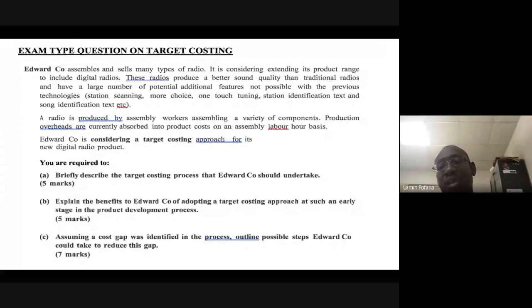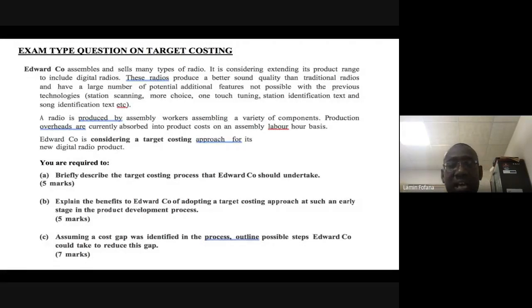Now that we have got the two missing parts of the jigsaw puzzle, what is left is the last part. The last part is the target cost. Because we already have our target profit and our target selling price, the next thing is to find our target cost. That's a simple one. The first two are the complicated ones, especially the first one, because the second one, which is the target profit, will always be stipulated in organizations' manuals. So the third stage will only be to calculate your target cost.